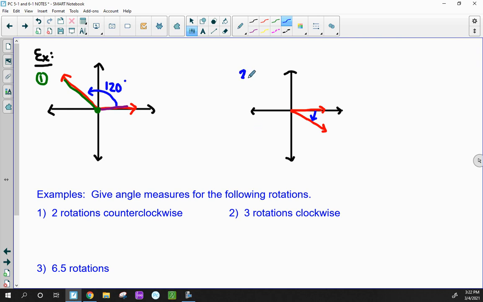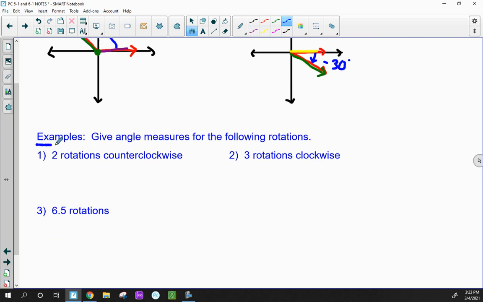Alright, notice picture 2. In diagram 2, the initial side is again on top of the x-axis. The terminal side this time lands in the fourth quadrant. Notice the arrow. I am opening this angle up clockwise, and so this angle would be a negative. So we're going to substitute in a negative 30 here. Just a quick example: 120 for number 1 and negative 30 for question 2.